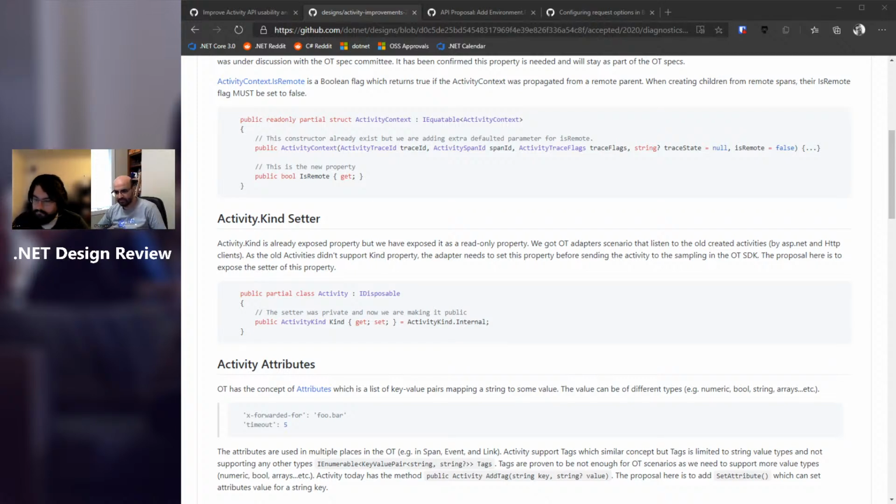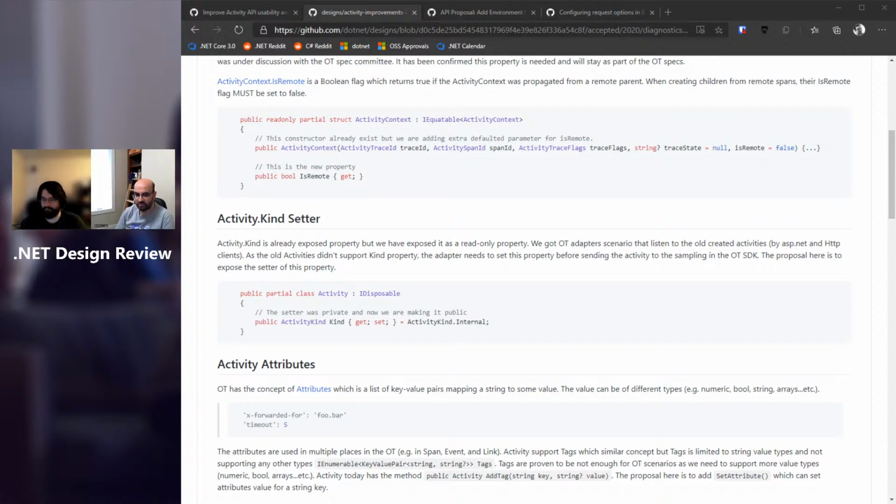Let me ask a quick question. Do we plan to use this mechanism to support .NET Framework or .NET Core 2030, where we didn't have new activity classes and we're not producing new style of activities? We already support that. We already support collecting HTTP client, ASP.NET, ASP.NET Core from older versions. Right, but you were planning to use this feature to keep supporting those and change activity kind for them? Yes. Do we have any other alternative? Because I don't think there is any other alternative for us to support the already shipped versions of these libraries.